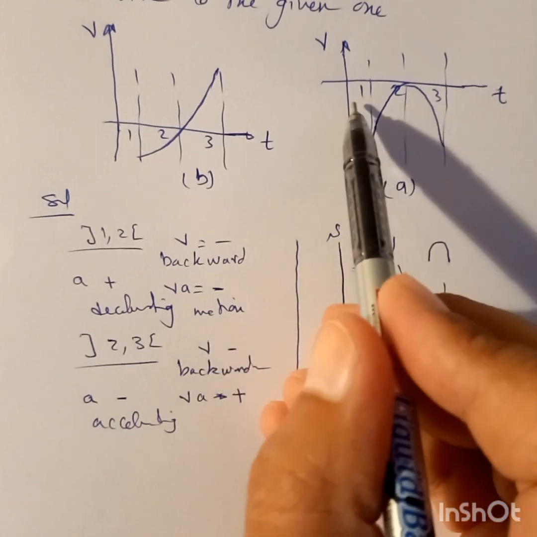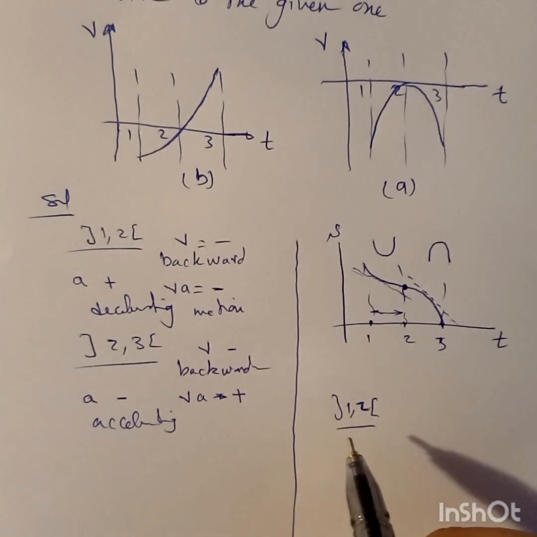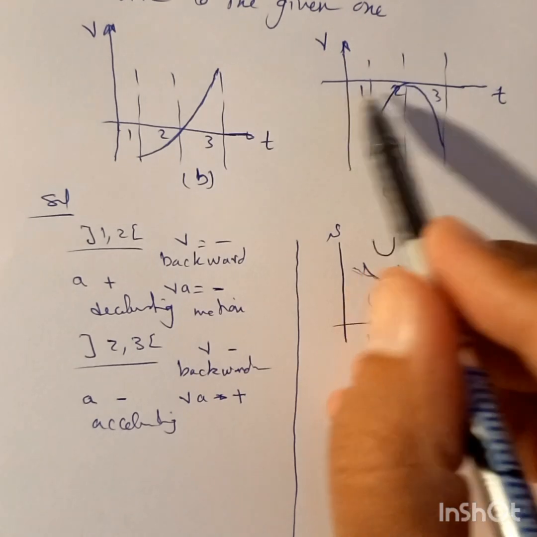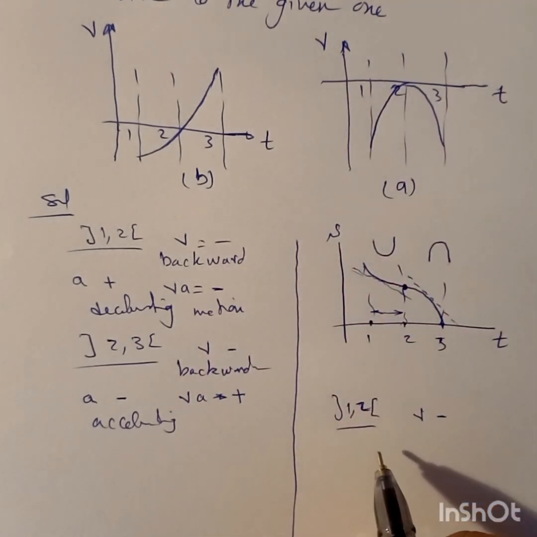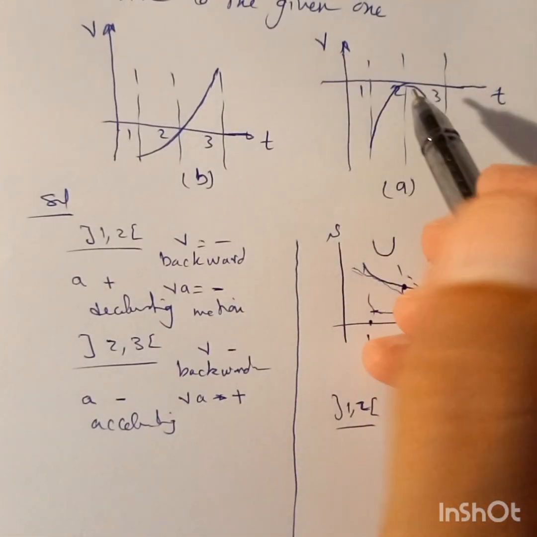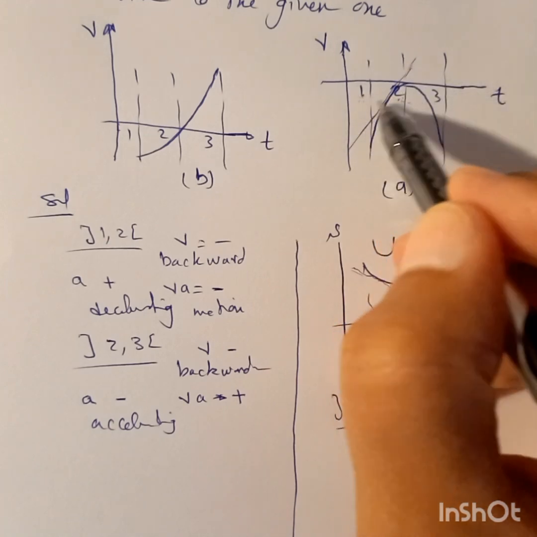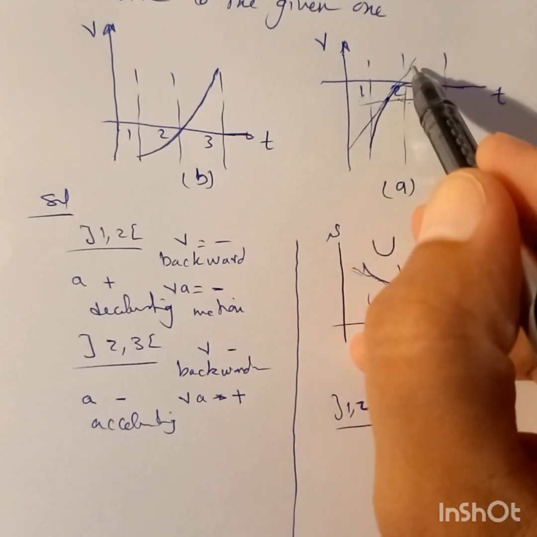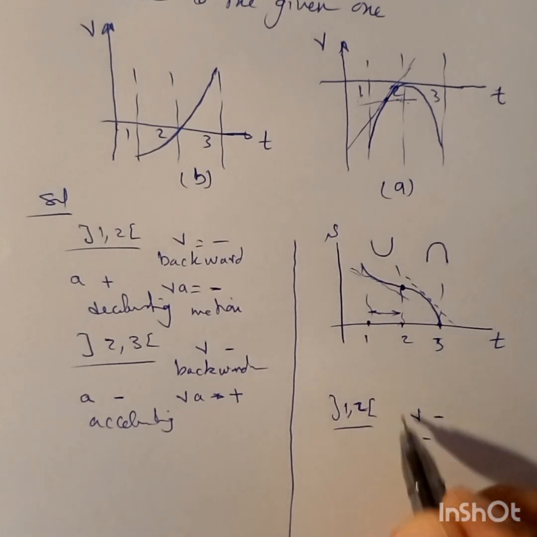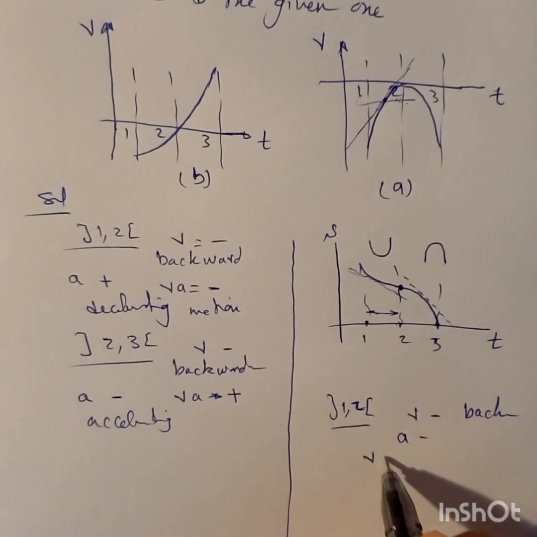Okay, first for this curve during the time interval from 1 and 2. Second, for example, we need to find the velocity. Here the velocity is below the x-axis, then velocity is negative. Then we have to find the sign of acceleration. Acceleration in this vt curve is the slope of the tangent to the curve at any instant in this time interval 1 and 2. Here the slope of the tangent is positive, then acceleration is positive. According to the sign of v, we have here backwards direction.